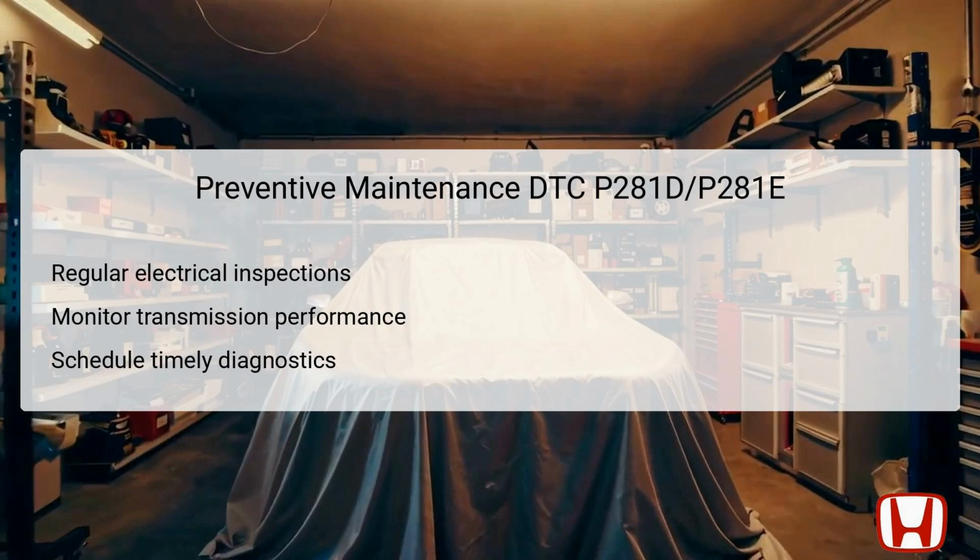Monitoring the performance of the transmission during routine drive tests will also ensure that any irregularities are caught early. Scheduling timely diagnostics, especially after experiencing unusual shifting, can aid in troubleshooting efficiently. This proactive approach minimizes the likelihood of encountering issues with the Shift Solenoid Valve Output, keeping your Honda Accord performing at its best and providing a safer driving experience.